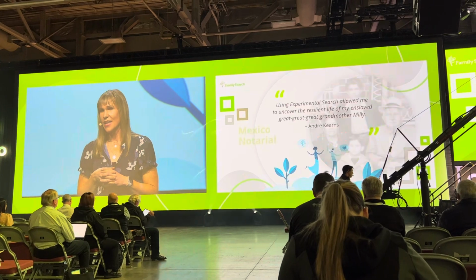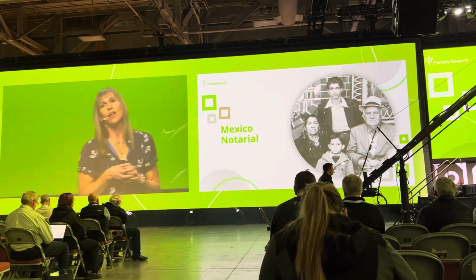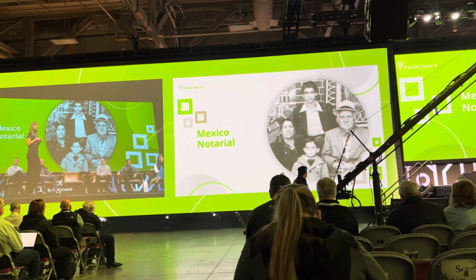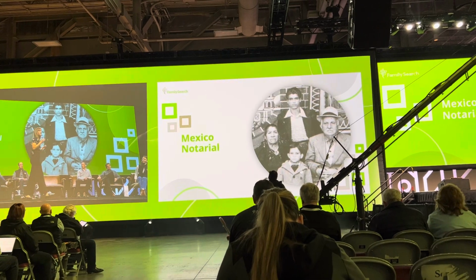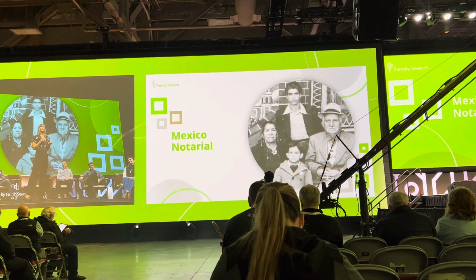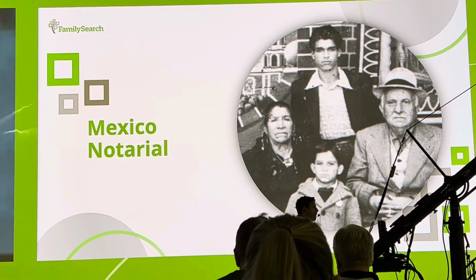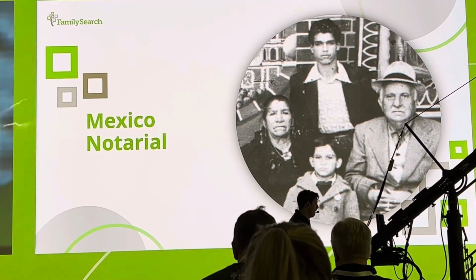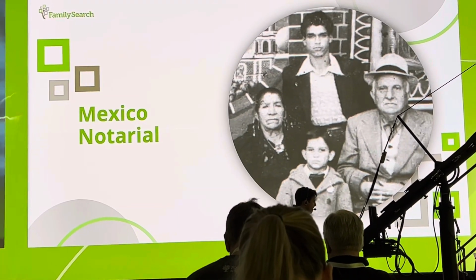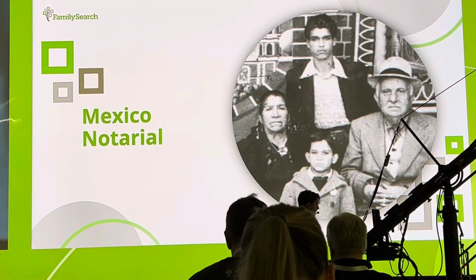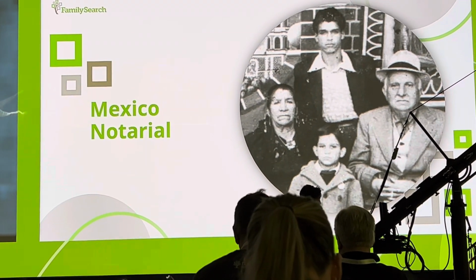Our next one is our Mexico notarial records. And these are really interesting because often they contain events before civil records were introduced. We're really excited. For example, you can search for marriages that might not have happened before civil registration records. We're excited for the people in Mexico to be able to find so many more records of their ancestors this way.